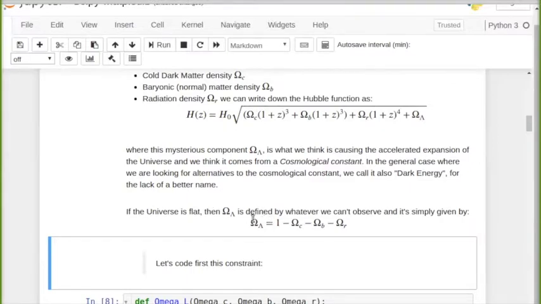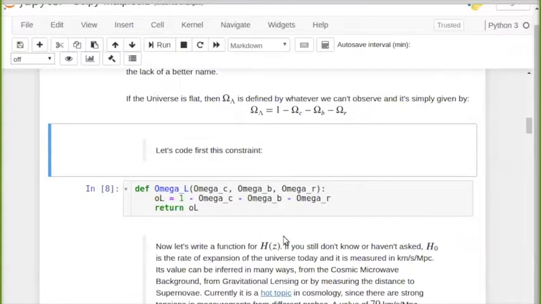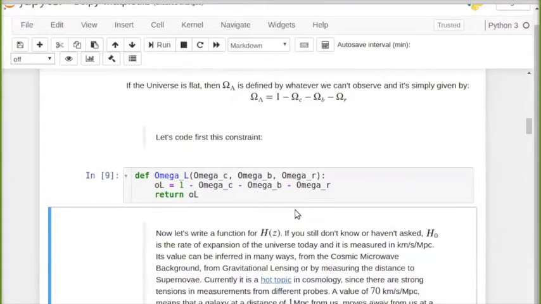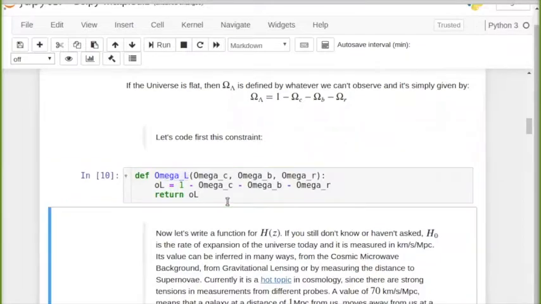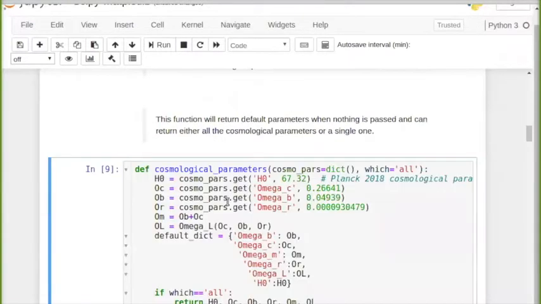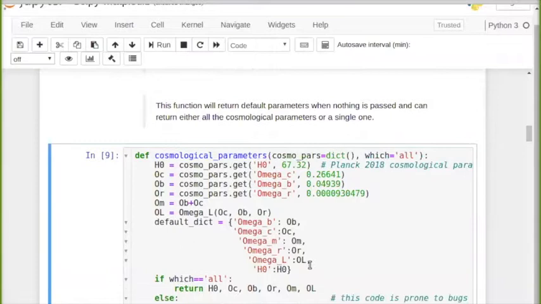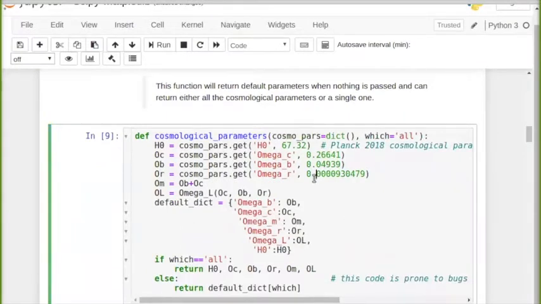So if you want a flat universe, you can code this constraint. I'm just saying, okay, omega lambda is 1 minus everything else. And I have a function that, again, it's not about how to program in Python, it's more for what comes next. I just have a function here that gets a dictionary and returns the value of those parameters with a getter function.